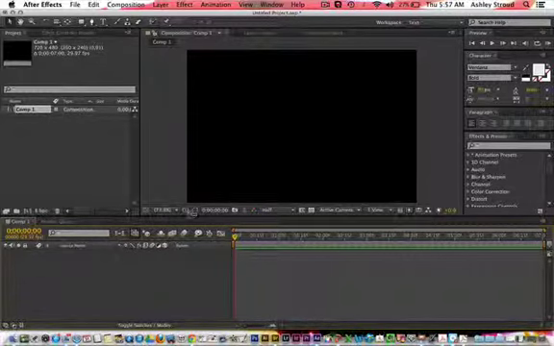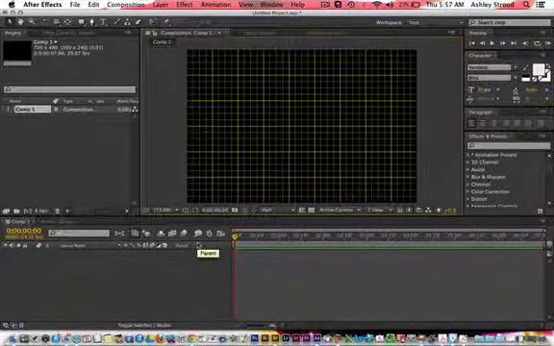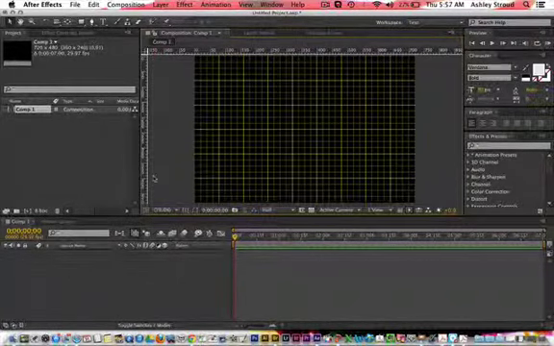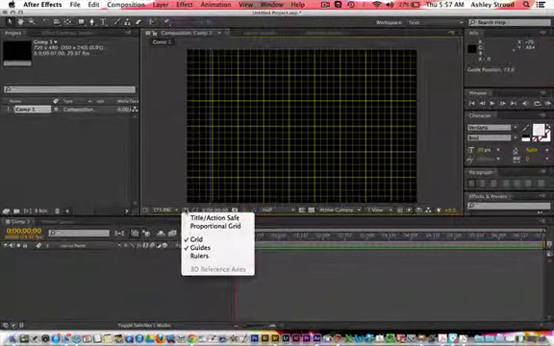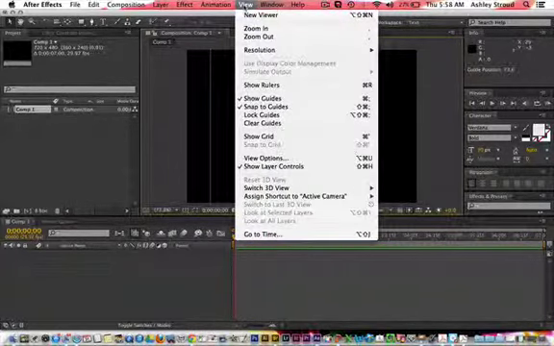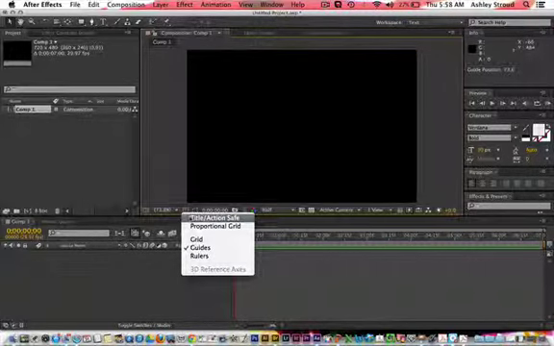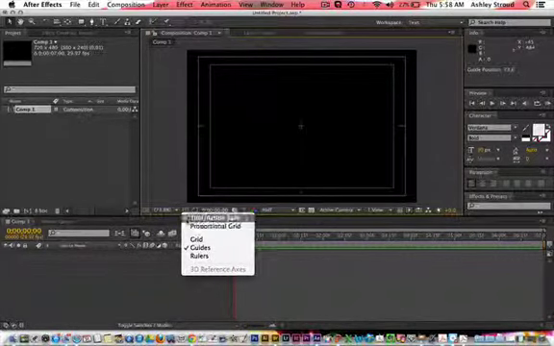We have these grids here. The guides are set, but if you want a grid to line things up with, you can go there. You can also put rulers up, or you can click and drag guidelines if you want one. And you just click back on them if you want to get rid of those. And see, if I want to clear my guides right there. And then the one that we'll be using later is the title action safe. That shows you where you can place your titles and where actions are safe for everybody to view.